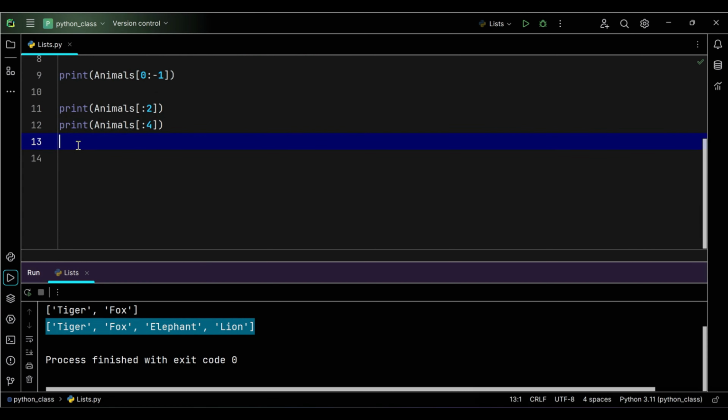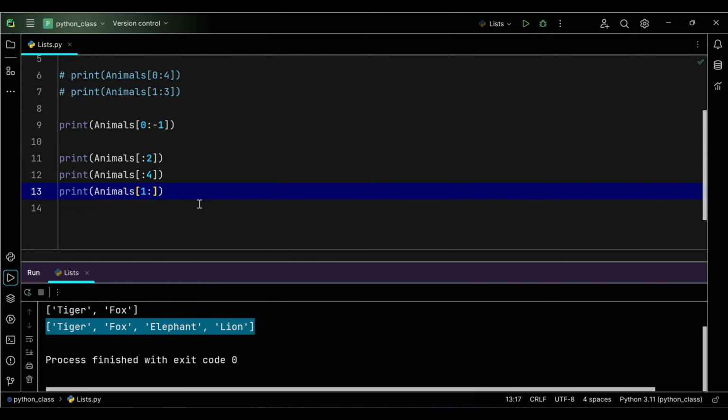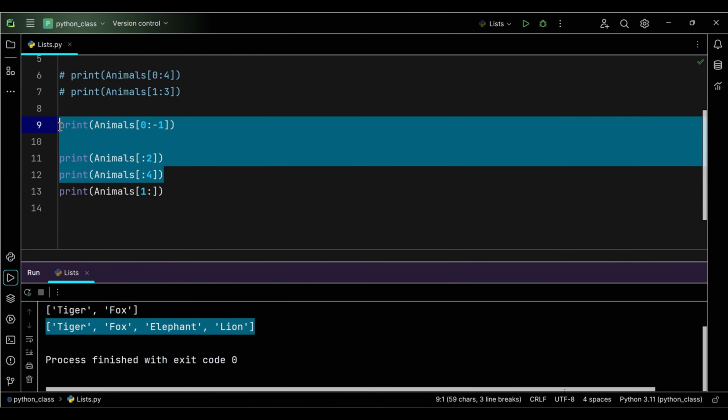This is another way. Similarly, you can leave out the end index. For example, print animals, I'm leaving the ending index. I'm mentioning only the starting position, that is 1 colon. So I'm ignoring the end index value. Let's run this and see what will be the output.